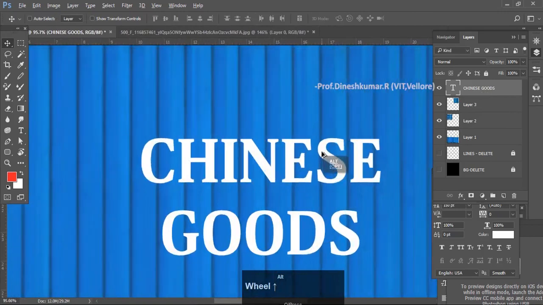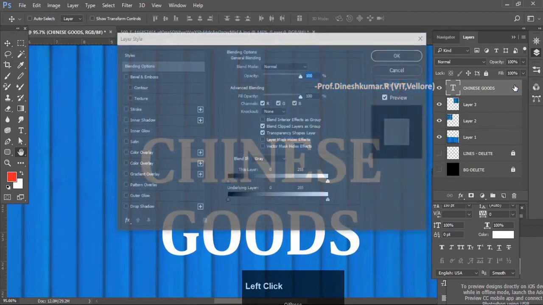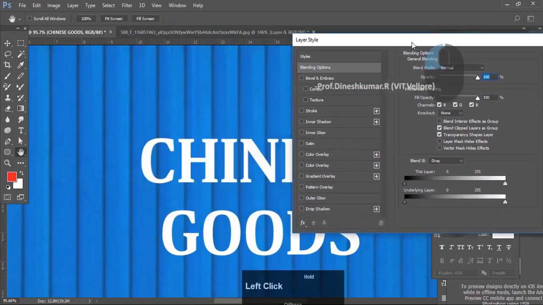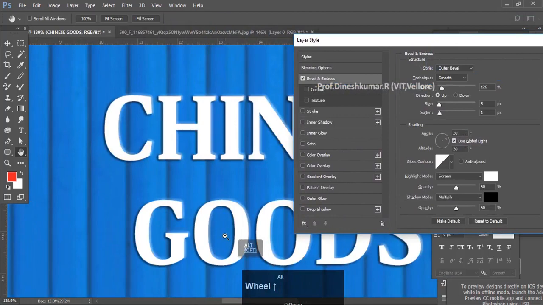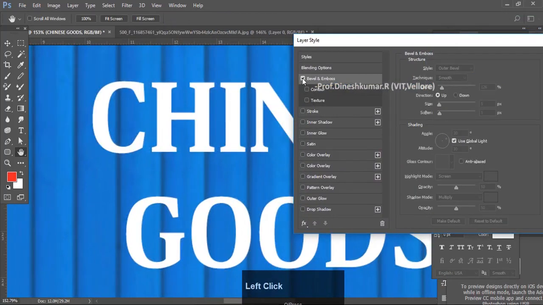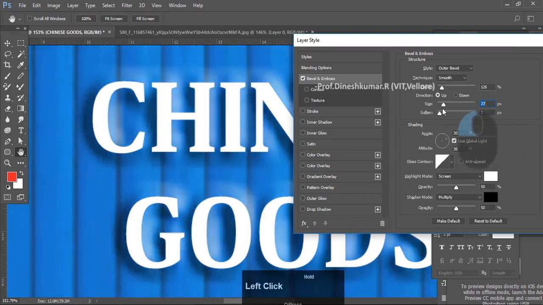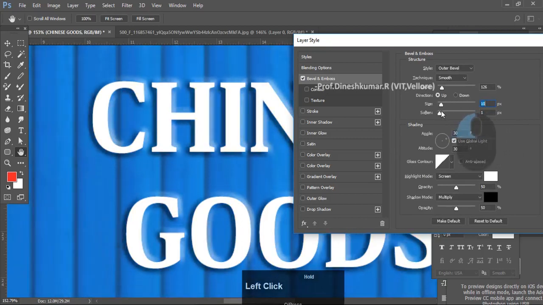That is Chinese goods. And look at that. When you double click here on the text layer, you could access some layer style. You can change the layer style, like if you want bevel and emboss, you could do that. You could use some bevel and emboss, and the size and how much emboss effect you want, everything could be there.